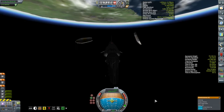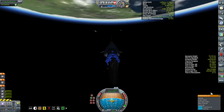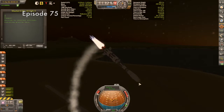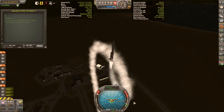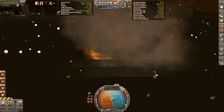But why don't we get to MapSat 5? Now, this is not the first time you've seen this particular vehicle. This vessel had, well, an unfortunate problem with its parachutes. When I went to 1.1 and with the mods I had installed, there was a bit of a parachute glitch going on. The drag model wasn't quite working right, and this went to an explosive demise.